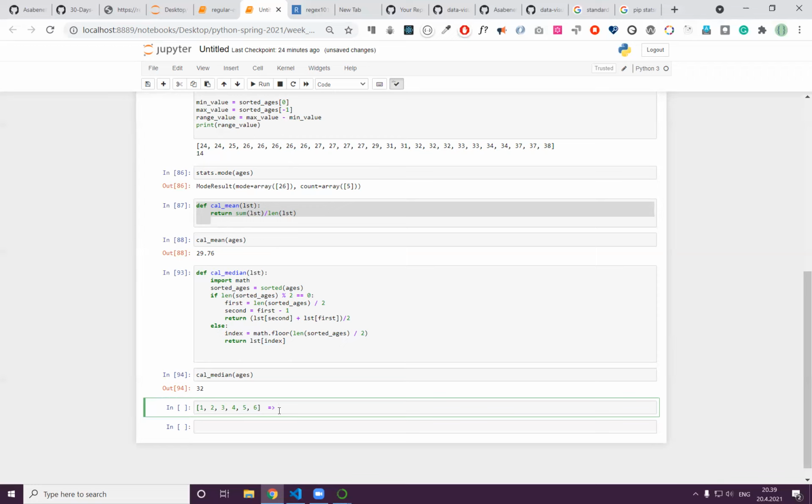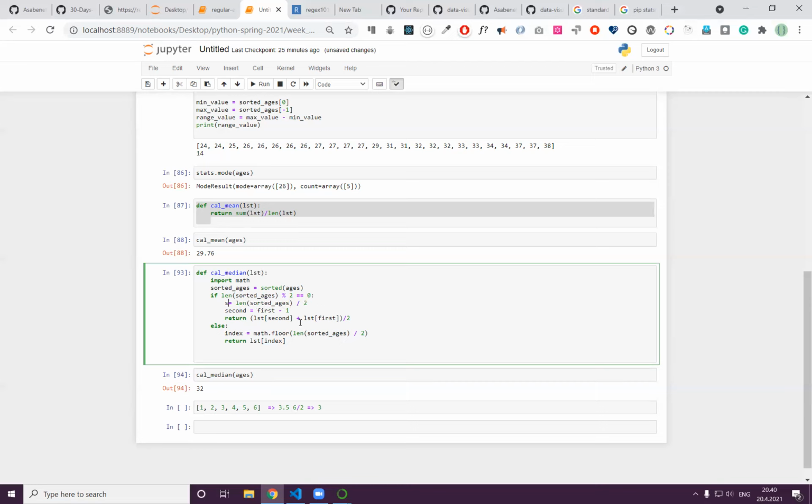It's the same. So now we have, as you can see, 1, 2, 3, 4, 5, 6. So this will be the median. So that means 3 plus 4, and it's going to be 3.5. 3.5 is the median. So 6 divided by 2, what is that? 3. So 3 would be, actually it's better if we call this one the second, maybe like second index, like this.